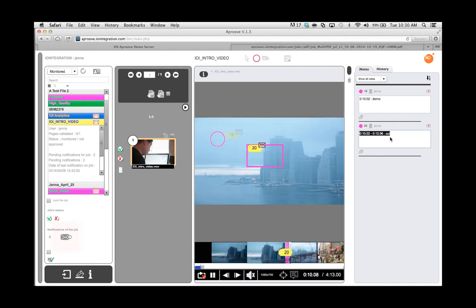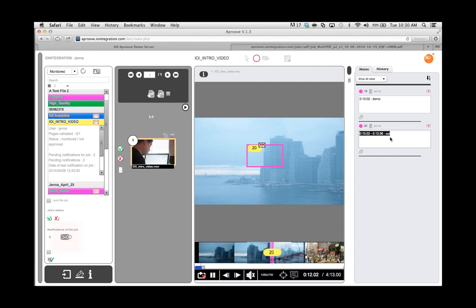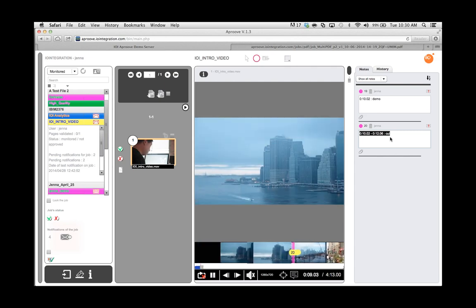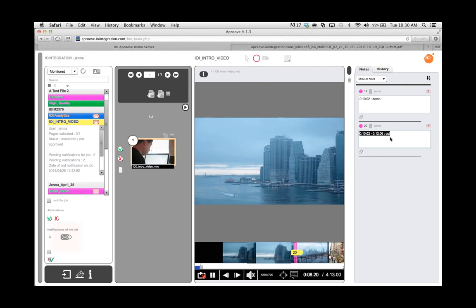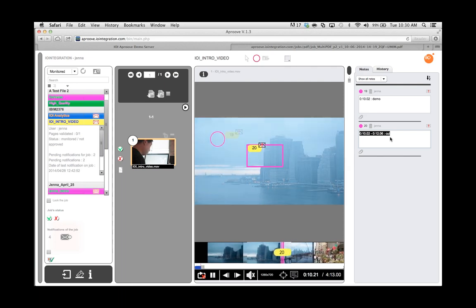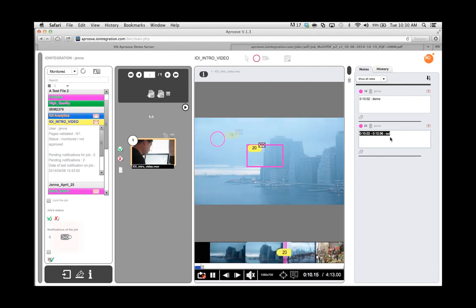And if I'd like to make an annotation that goes on for several frames, I simply make the annotation, hit play, and then when I'm ready for the annotation to stop, I hit the pause button, and I can make my note and validate.